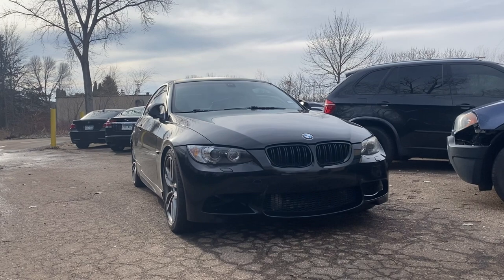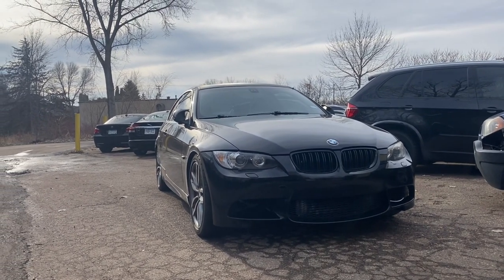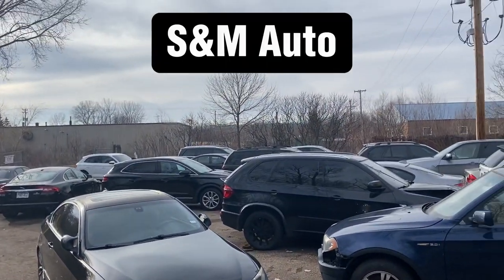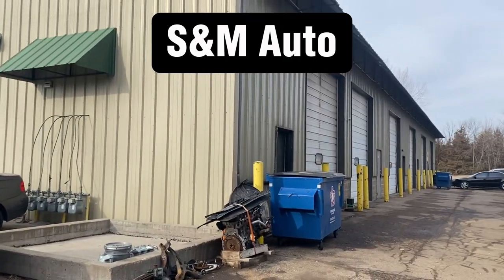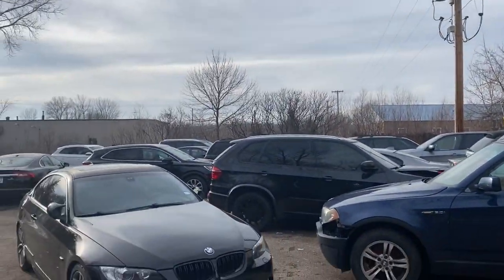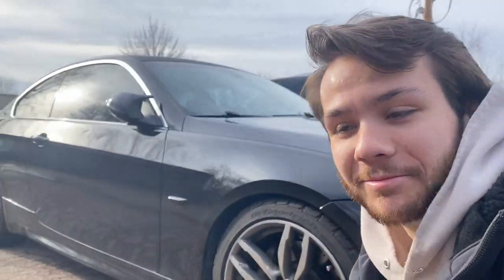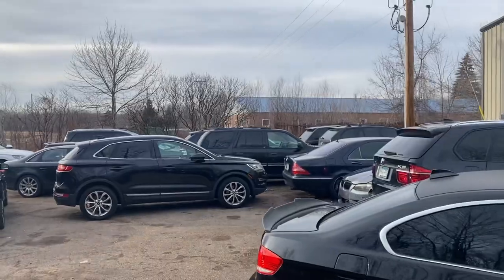Brake pads are so clean. Thank you, man. This is the last time we're going to see her for a while here. We got her dropped off at Meredith's shop, the auto repair. We're going to get her in. We got the transmission dropped off. Car is dropped off here. Just want to say goodbye to her one last time. Goodbye. We'll see her soon. We got her dropped off here safe and sound.